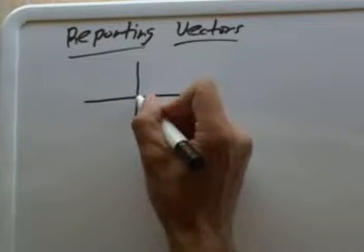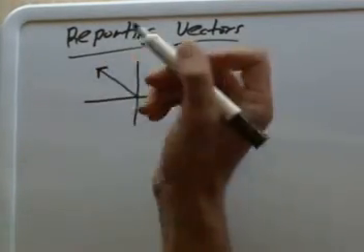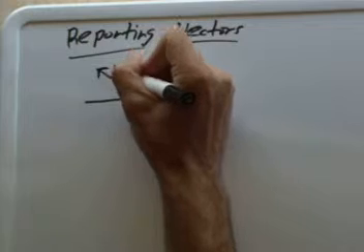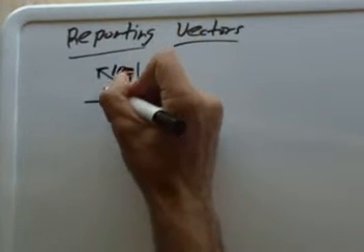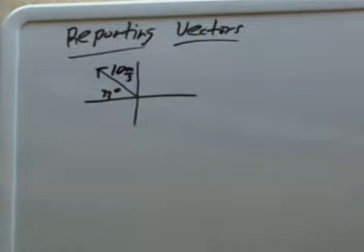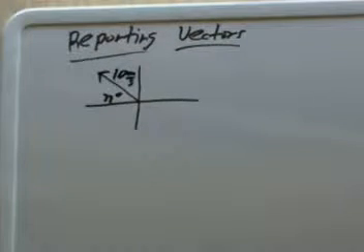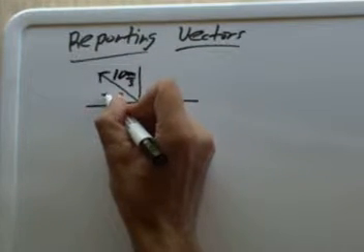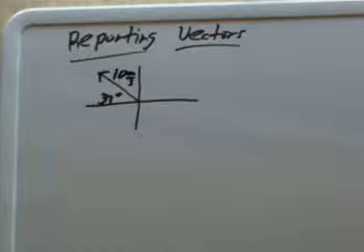There's a coordinate system here, and say there's some object which has ended up being over here, maybe moving at 10 meters per second at 37 degrees. However this came out, it's just the physics or the math that happened to come out that something's moving at 10 meters per second, 37 degrees. Could be the result you had, it could be stated in a textbook. But in either case, if you want to report this as a vector, you have to be very keen about recognizing exactly how you want to report this.